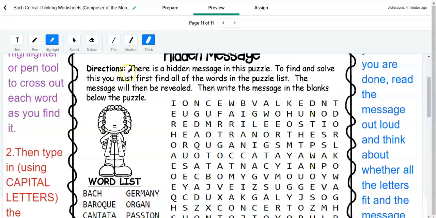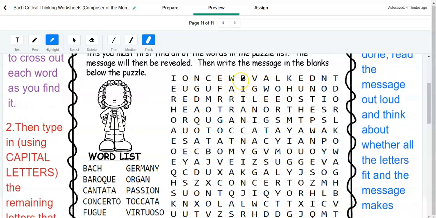I'm going to select thick for right now on the highlighter, and I found the word Baroque that is part of my word search here. I'm going to go ahead and cross that out, and all I'm doing is I'm using the mouse to click and drag this down, and the students could do this with their finger on a tablet, and now I found my word Baroque. And the students can utilize this with the diagonal words, with the up and down words, with the across words. It doesn't matter.